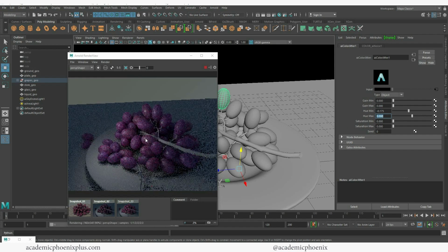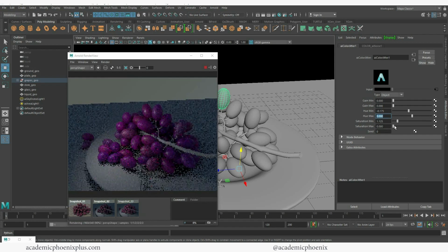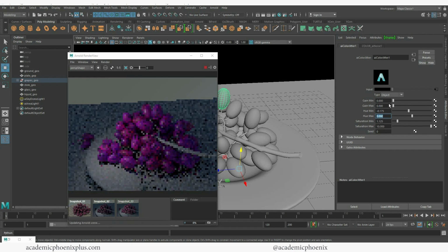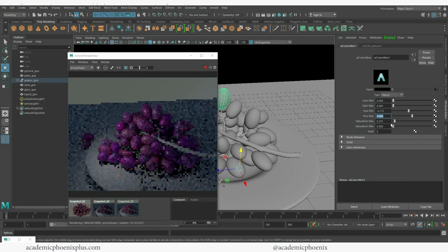So very quickly, just using aiJitter, I do not need to create 3 or 4 shaders. I can just use one shader and attach an aiJitter, and you can get some different color grapes. If you're interested, you can also increase your saturation max or your saturation min if you want some dramatic color variations. So again, you can just kind of create your own gumball machine if you like, but in this case, I actually don't need all that, so I'm going to go ahead and decrease it.